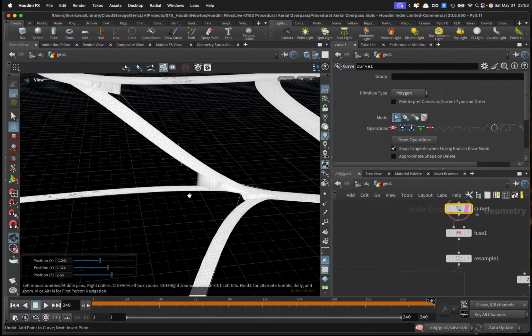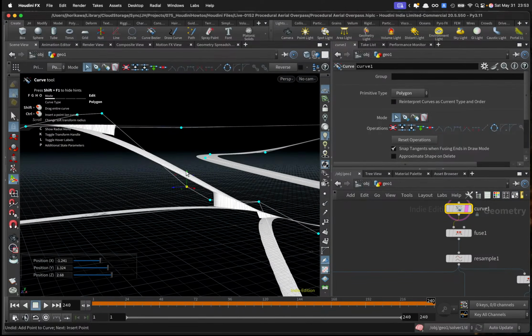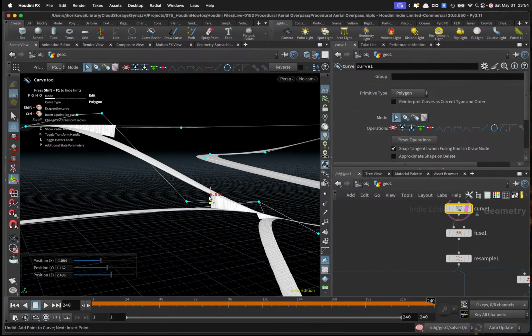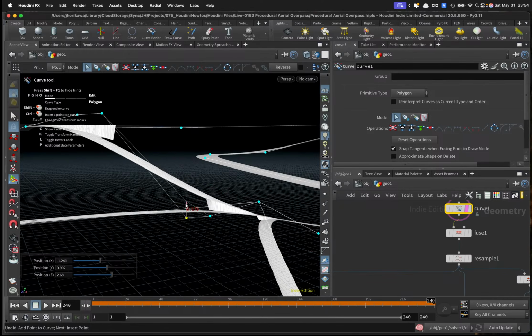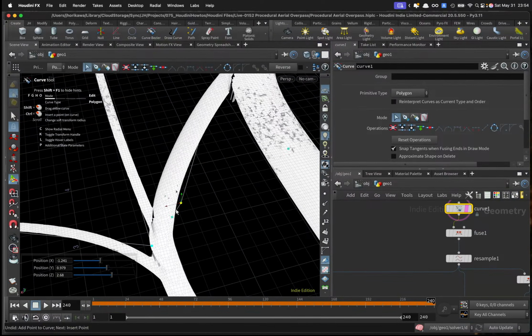Now, although the angle is like 45 degrees and that's too much for a car, so it's not really realistic, this is just a test, just to test how it works.